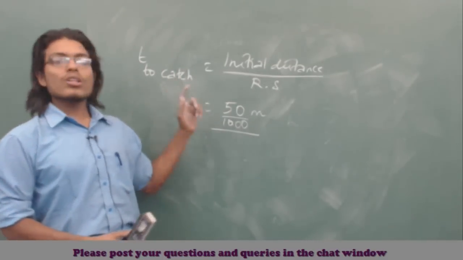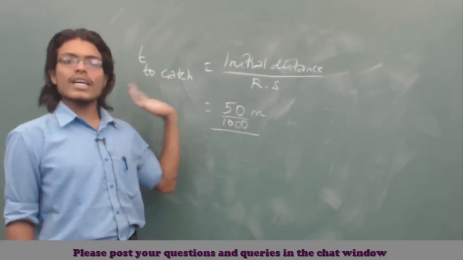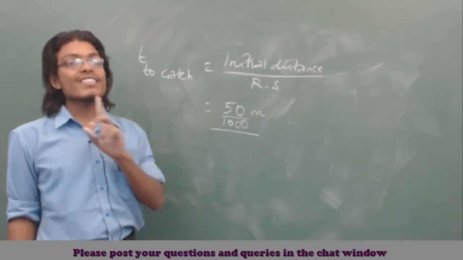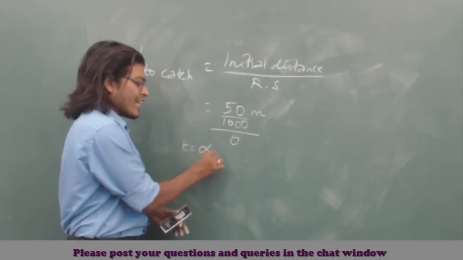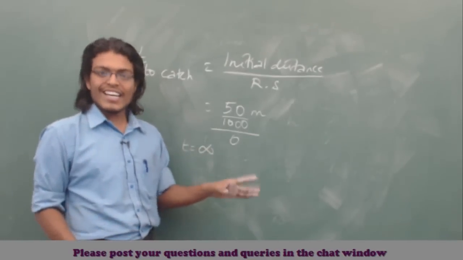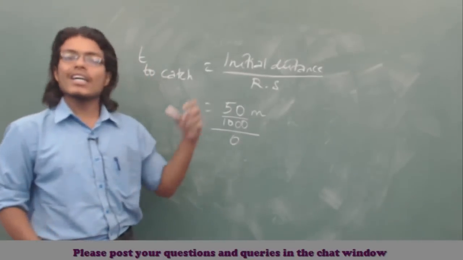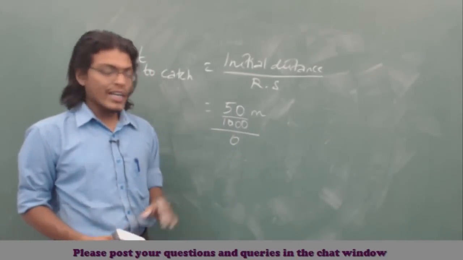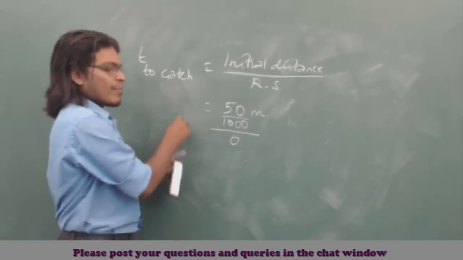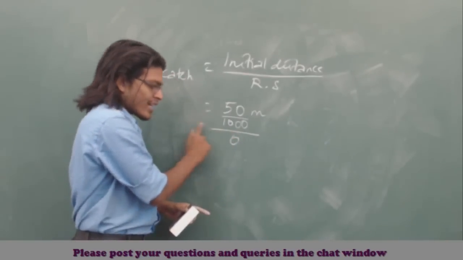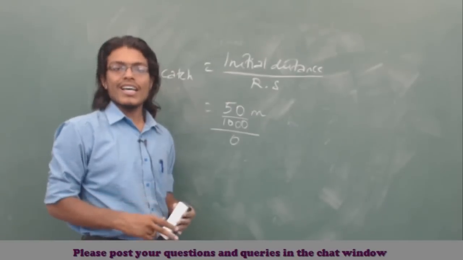See, they both are running in the same direction because the lion is actually chasing the deer. They are moving in the same direction and they both are running at the same speed. So, what will be the relative speed? 0. So, the time taken will be infinity. That means the lion will never get the deer. If at all they gave the speed of the lion as more, even if it is 1 km per hour, you can calculate when the lion will catch the deer, because there will be a relative speed and you will get a conclusive numerical answer that will tell you when the lion will have a feast on the deer.